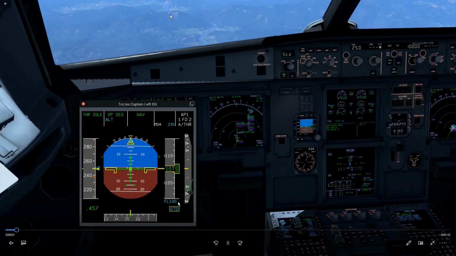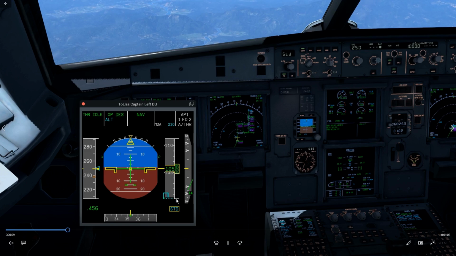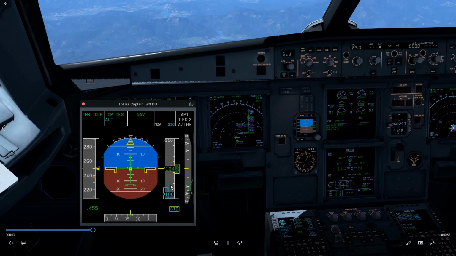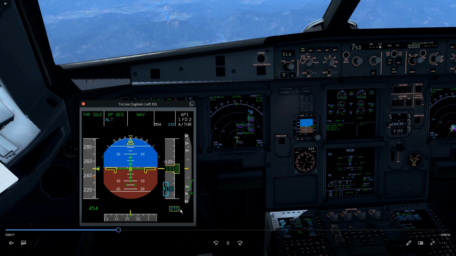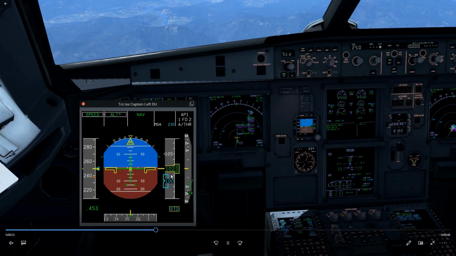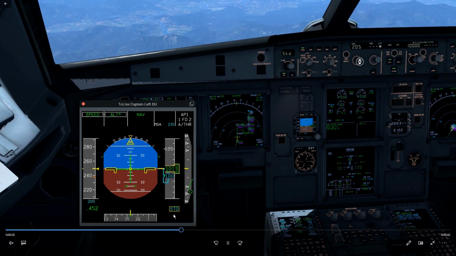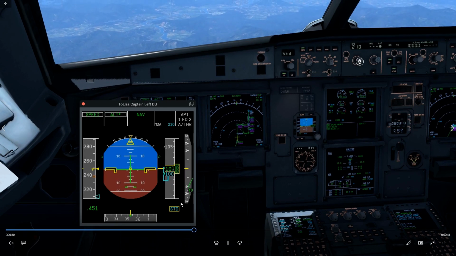So we're descending to flight level 100, that is also the transition level. And same as before, as you approach the transition level, which is also your cleared level, the standard here on the display will start to flash as a reminder. But again, we are not cleared to an altitude, we are cleared to flight level 100. So we have to keep standard here, even though it started to flash.